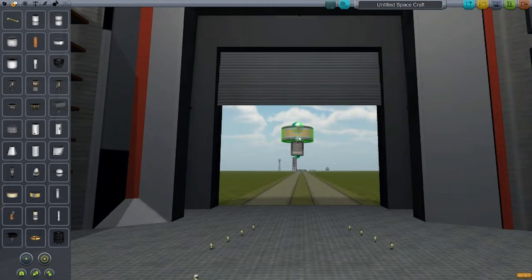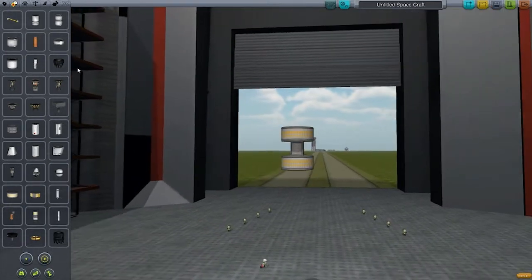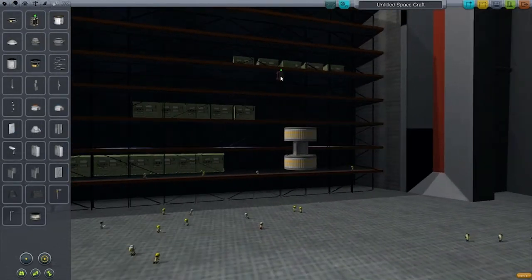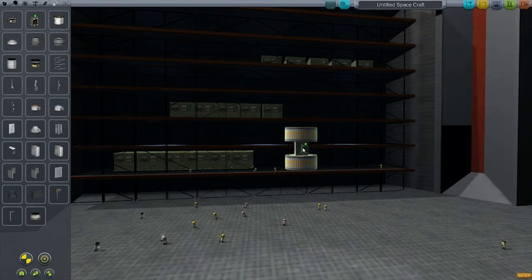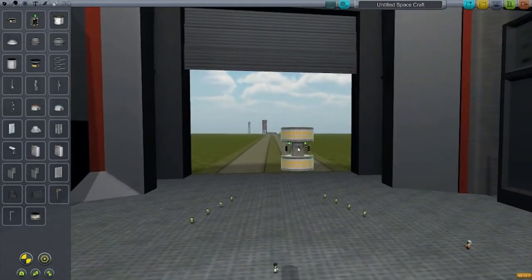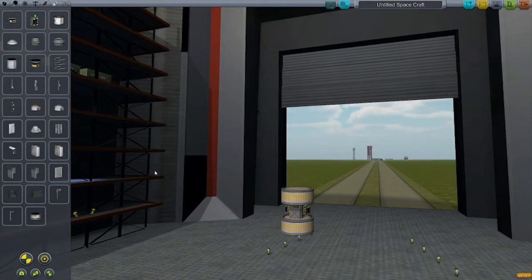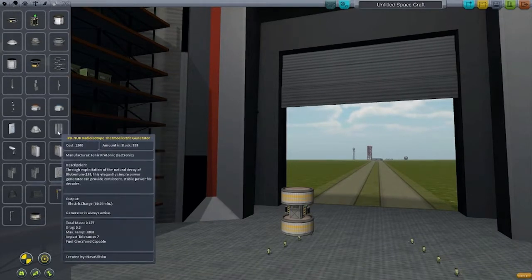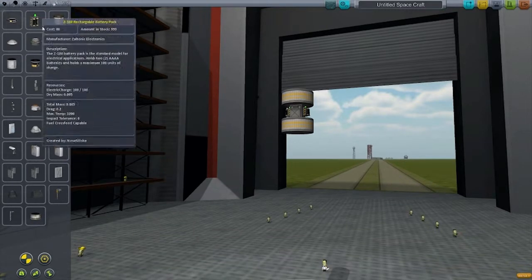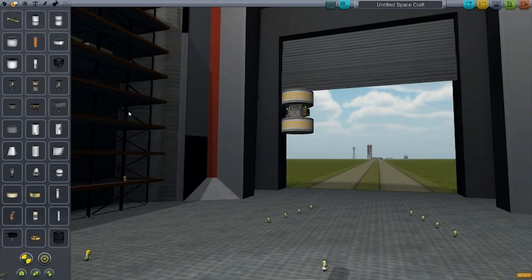Let's do a couple of RCS tanks, because it'll be mainly RCS. Put a couple of batteries on here so we don't screw ourselves over and run out of power. There we go. A couple of solar panels, the small ones here. Should be fine. Awesome. Thinking about putting one of these generators on, but we'll wait a second and just see how this little baby's looking for now.